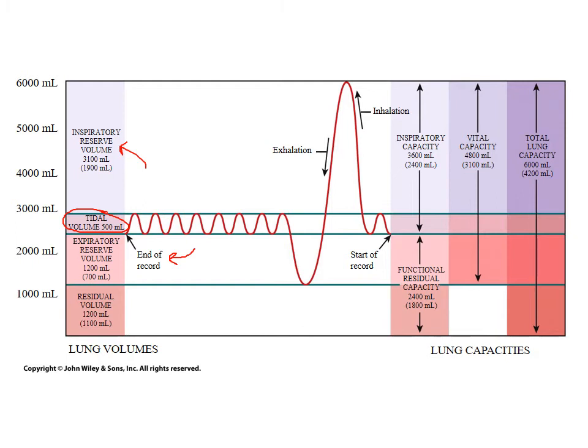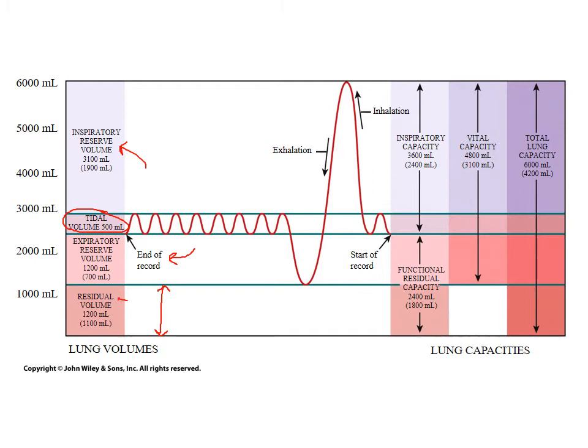Then I'm going to have an amount of air that will never be able to be blown out of my lungs. This is air that's found in the bronchioles and in the trachea, all these areas that can't collapse. So if you blew out as much as you could, to get all of the air out, there's still going to be an amount of air you'll never get out of there. Unless you get run over by a steamroller, and then you've got bigger issues. Now, the residual volume is what it's called.